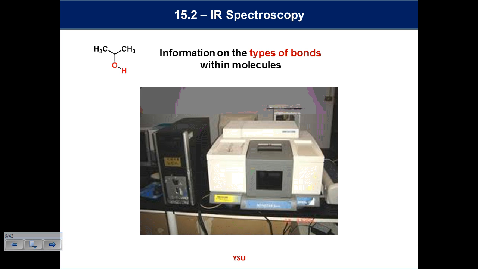The infrared light, which is generated in this box, will go through that sample, and if there's an organic molecule in there, it will absorb. Depending upon what's in that molecule, you'll absorb in different places. Then you get a readout based on what happened in the box, and you see a spectrum. Now be very careful. These plates are made of salt, sodium chloride. They're very expensive. What do you not wash them with if they're made of salt? Thank you, water, right? Don't wash them with water. If you do, Dr. Jackson will get very upset. Do not wash them with water because they'll dissolve. Wash them with acetone, and you'll learn how to do that next week.